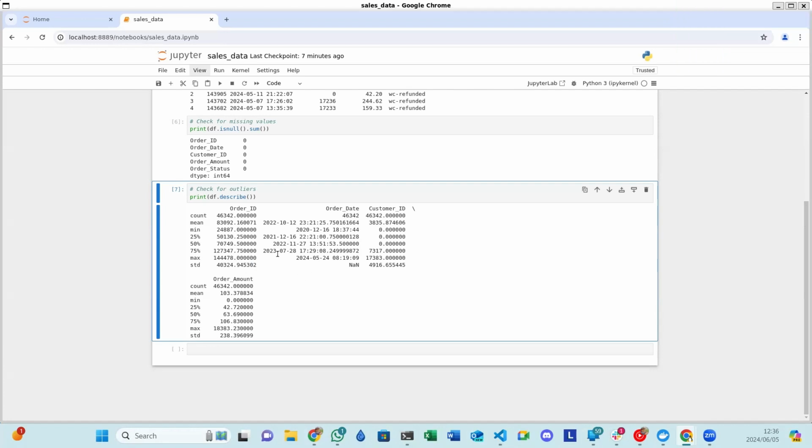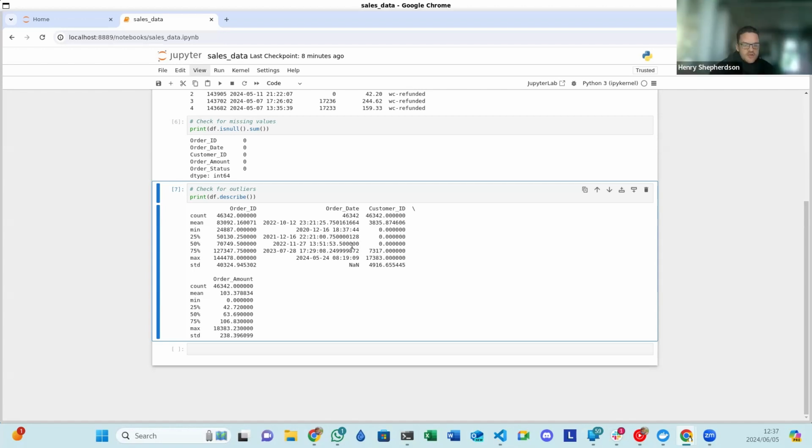So obviously, it's about the columns that are numerical, if I'm putting it correctly, because the column that has the refunded status is not there, meaning it's not numerical.